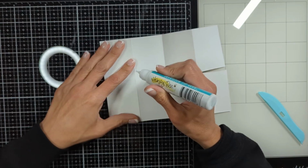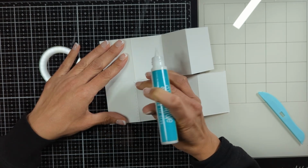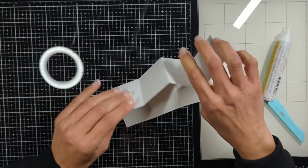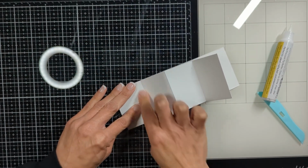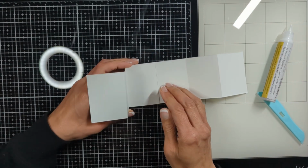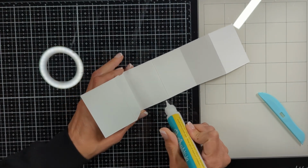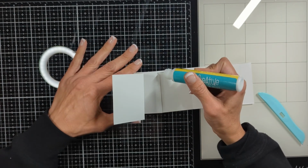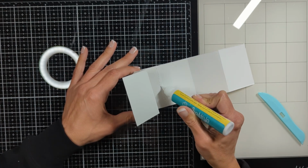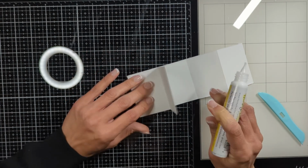So what you're going to do is open it like this again, and then you are going to glue. It's all written on the back of the packaging, but I'm gonna show it to you over here. You're trying to create pockets as you're attaching both the sides to each other. I applied glue on only two edges of the first page so we can create a pocket. Over here we're going to do the same thing. We are going to apply the glue on the long side and then the bottom side, so you have an opening from the top, which is again a pocket.